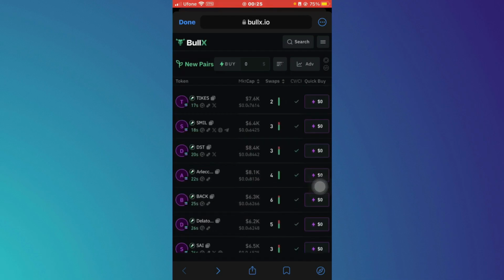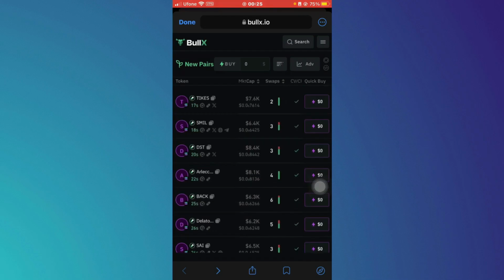Telegram account and search for the BullX bot, and you'll be redirected to an interface where you can set up the BullX account. You need to have a Telegram account before that because BullX picks your Telegram username, and make sure that your Telegram username is set. After that, go to the search bar and search for BullX bot, and you will be redirected to this interface, which is now the homepage of your BullX.